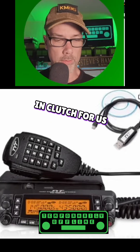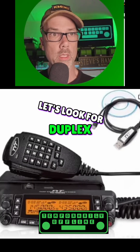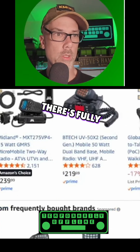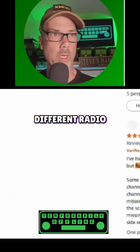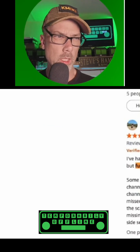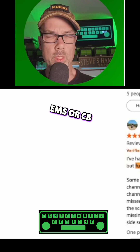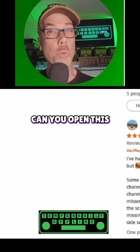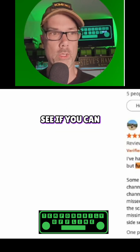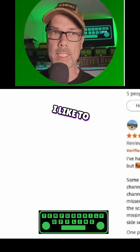Is chat going to come in clutch for us again? Is it full duplex? Let's look for duplex. No duplex, no full. There's full view, fully customizable, fully unlocked, full quad band. This guy says unlocking it works really well for monitoring local EMS or CB traffic. Can you open this thing up and transmit on 11 meters? Now I want one just to see if you can do it — not because I'm going to do anything illegal, but as an experimenter, I like to experiment.